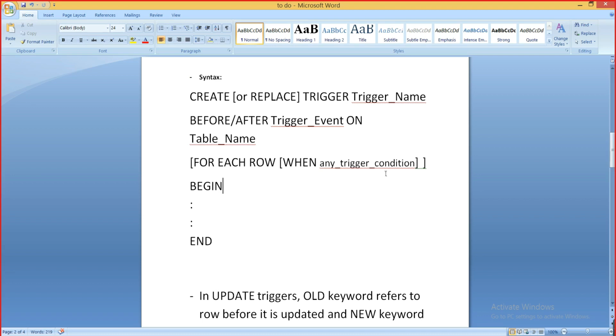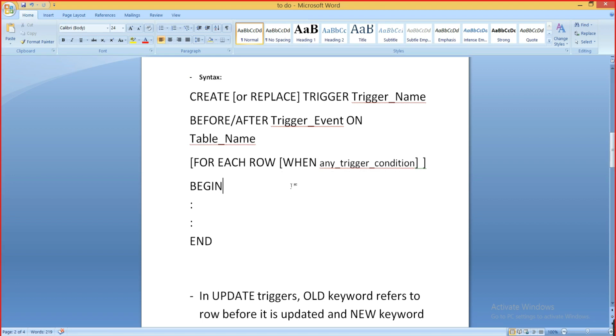So if you want that this trigger or its action part should get executed for only those rows whose total marks is less than 40, I mean, for those students who have failed, in that case, we can specify that condition over here: total marks less than 40. Understood? So it will consider only those rows whose total marks column is less than 40. I hope you all are following.